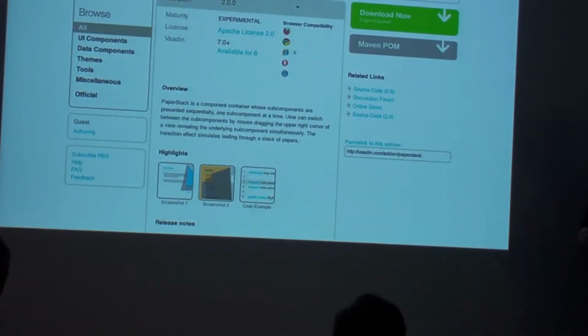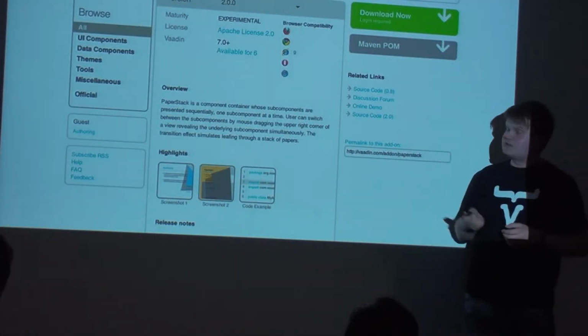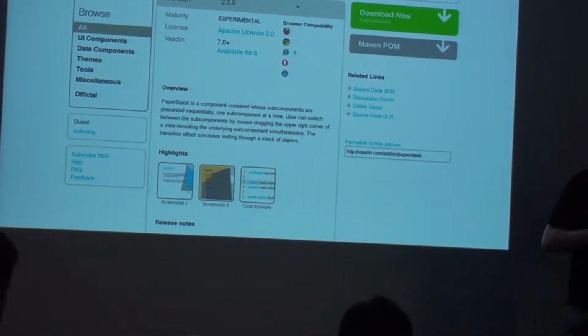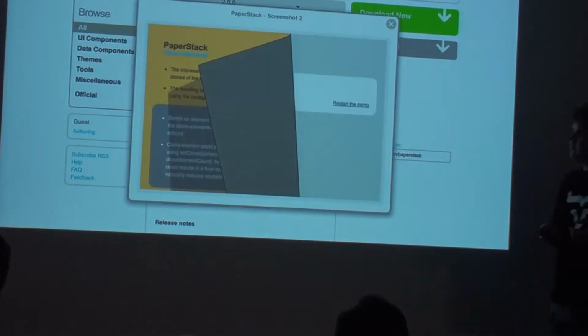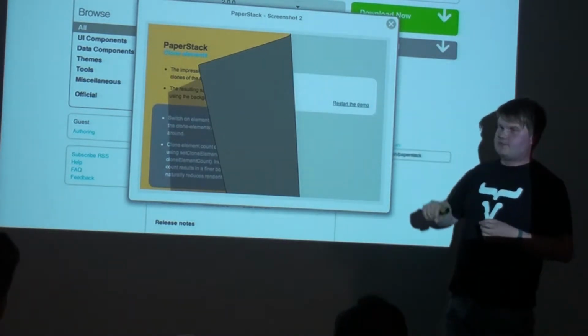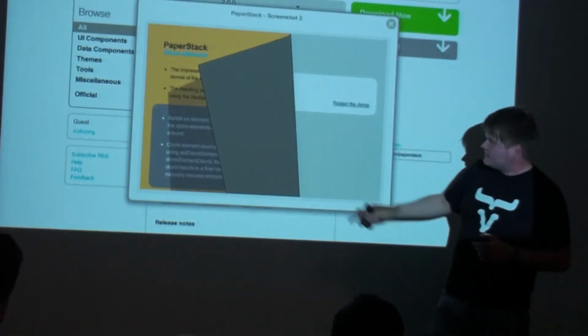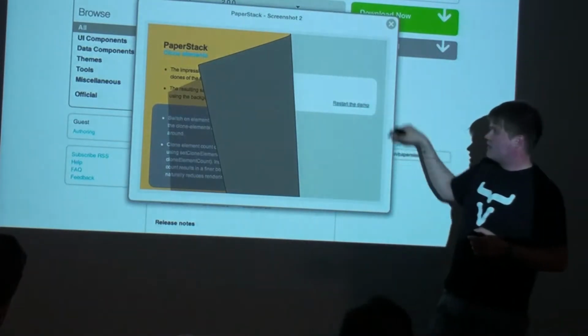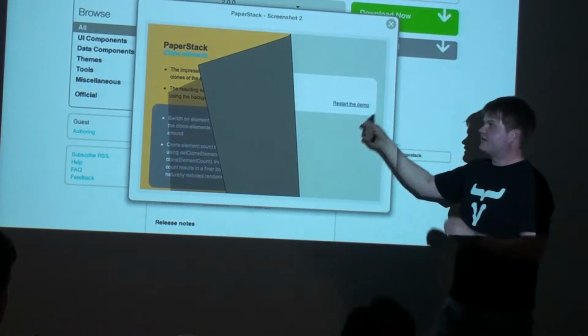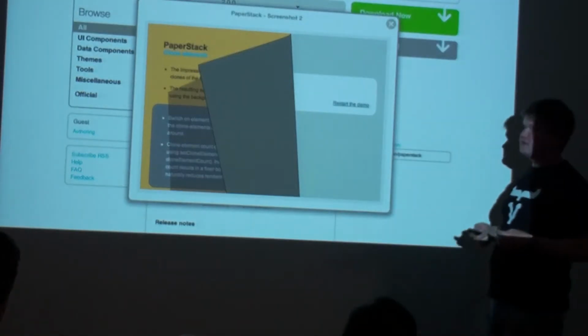In the directory, actually this is a pretty good case why you don't want to put all of the UI components in the front core. So, for example, this component, paper stack, it's a layouting component where you can put your UI components in sticky notes. I mean, this yellow one is a sticky note and the gray one is a sticky note, and all of these are just UI components. And then you can tear the pages out of the sticky notes.